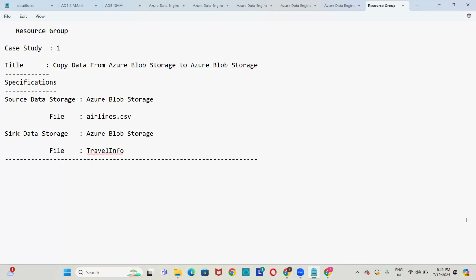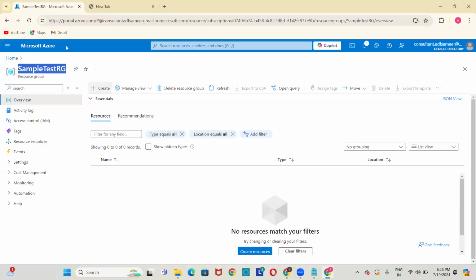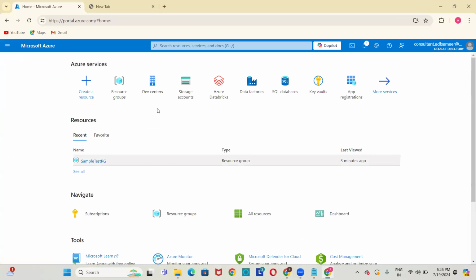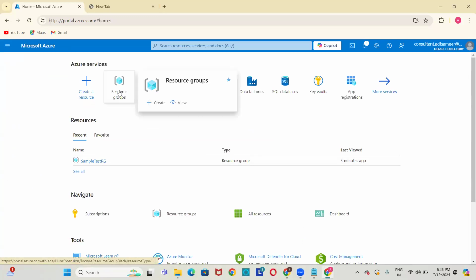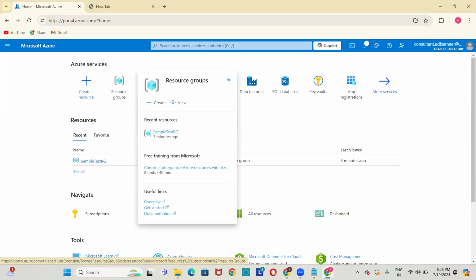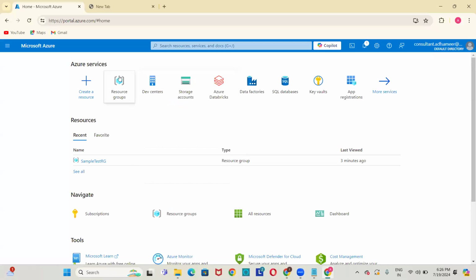Okay. So guys, let's begin here. I'm just starting up the session. So as you all know, this is the session now. The resource group is already created. First, you have to create the resource group. Without the resource group, you can't do anything. So resource group is mandatory. So create the resource group. Then afterwards, what do you have, guys?